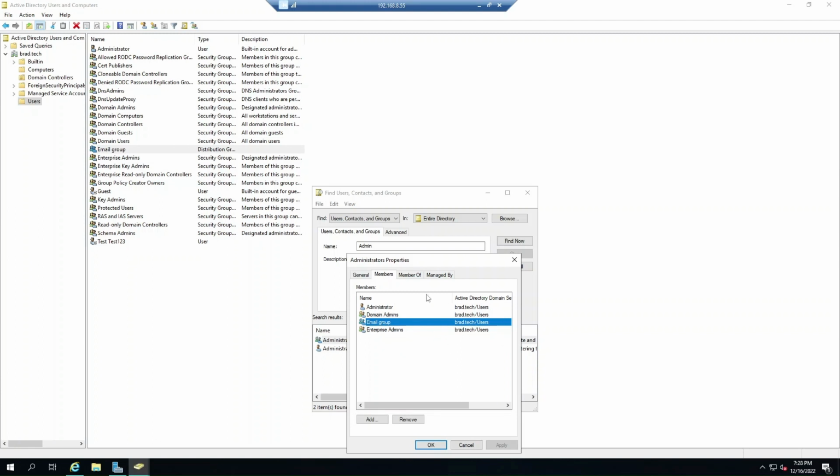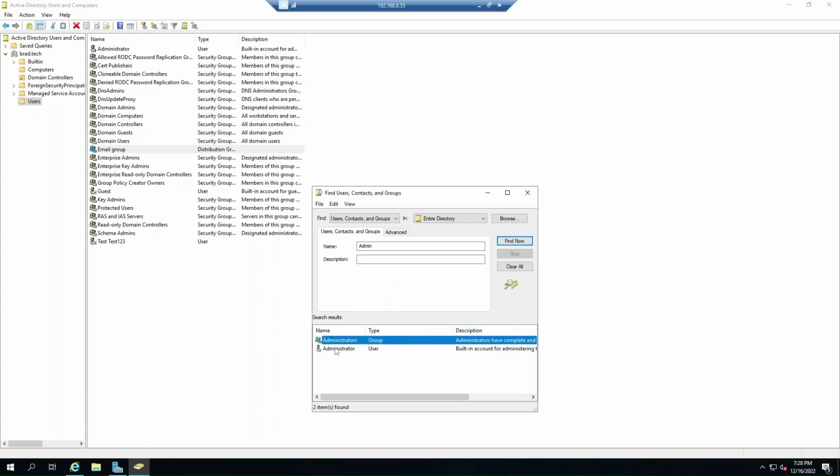So the email group is part of the administrator group. So basically what happens is if you add the email group into administrators, just say if someone emails the email group, the administrators will get it. So that's that. And this is just a built-in admin account.